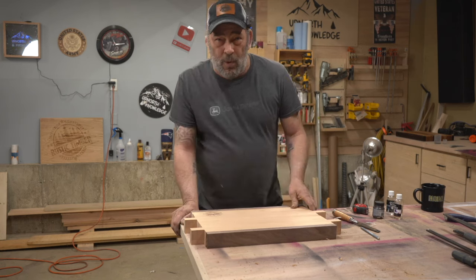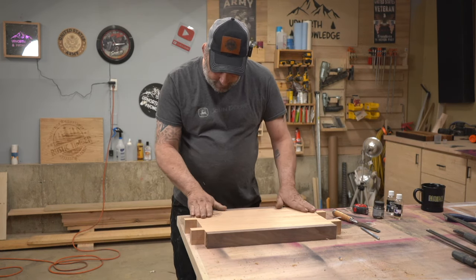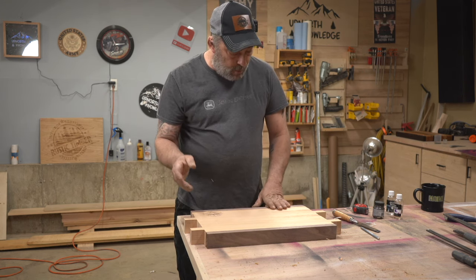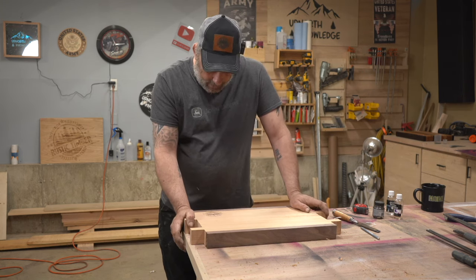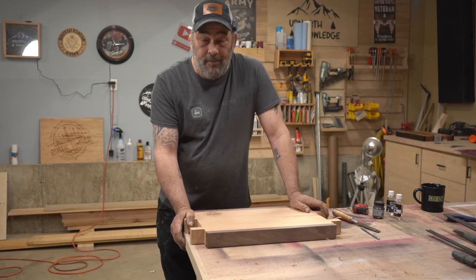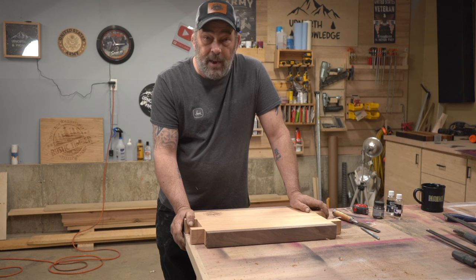Okay, so that was kind of a wasted day. I took one too many passes. All the epoxy is gone. So we're just going to finish it in our normal fashion. It's a good thing about this channel is, hey, you see the mess ups too. We thought we'd try something different and it didn't work.